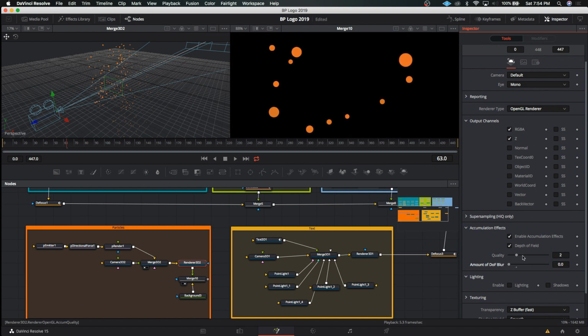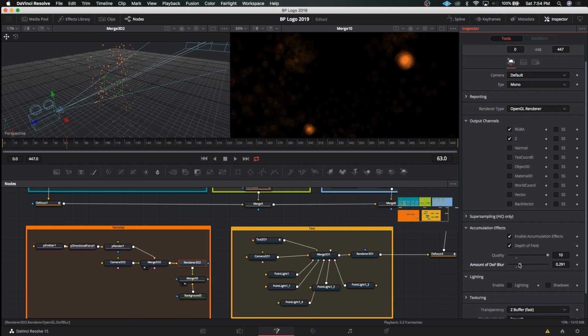And then when you have the quality, it's essentially exponentially creating copies and adjusting them. So the more we have quality, the more copies we have.